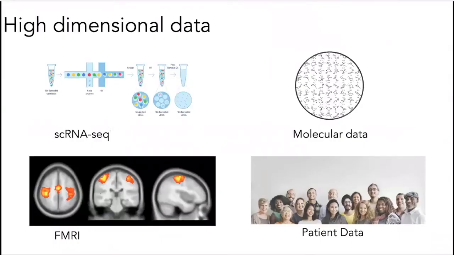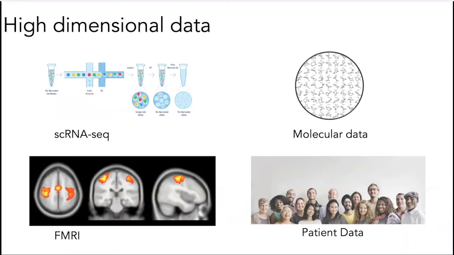So some of the motivation for my work does come from very high dimensional data. Oftentimes, these can be characterized as high dimensional point clouds. So, for example, single cell RNA sequencing is something like 20,000 dimensional, and it can have thousands to millions of data points. You get the same thing with molecular data. And maybe later in the talk, I'll talk about how you can regard molecular data also as point clouds.